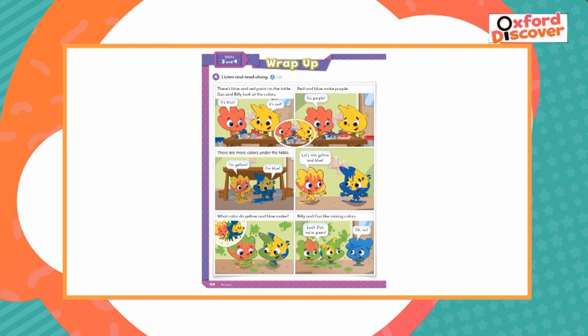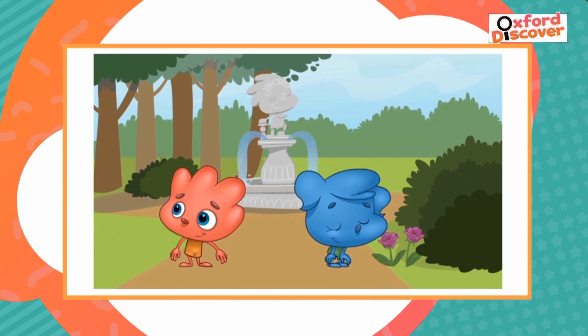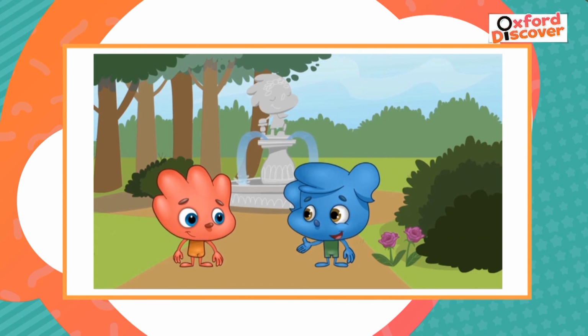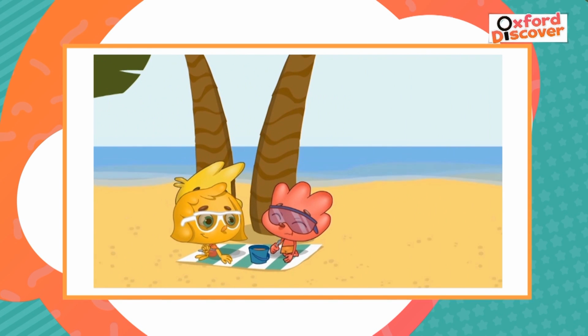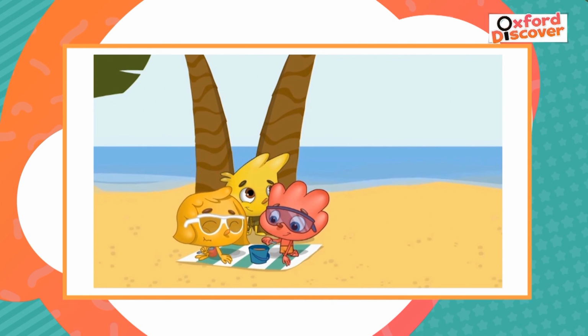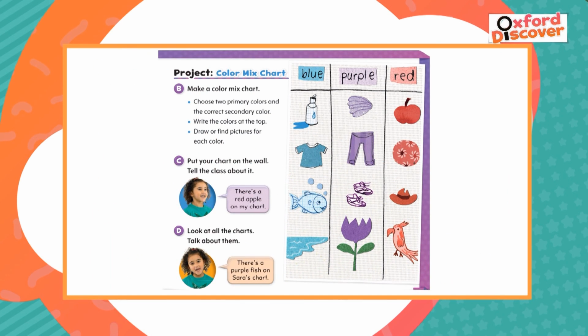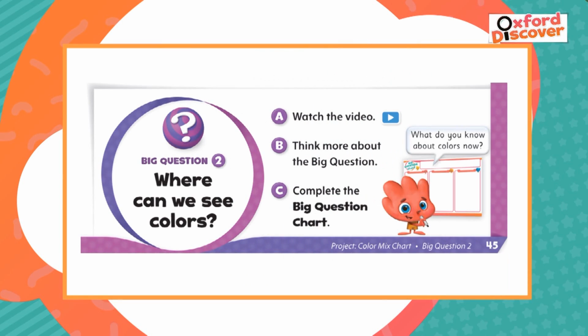In Wrap-Up, students meet Oxford Discover's playful characters in a fun story that recycles vocabulary, structures, and ideas taught in the previous 2 units. The stories take place in contexts that are connected to the student's own world. The wrap-up always includes an interesting hands-on project with a creative outcome. Students will use all 4 language skills and collaborative as well as communicative strategies to complete each project.